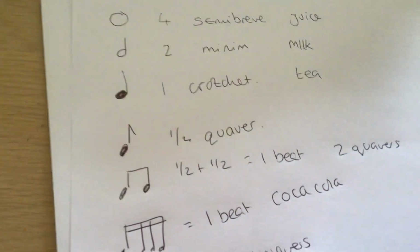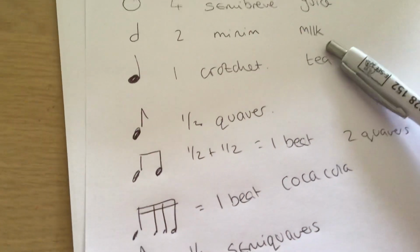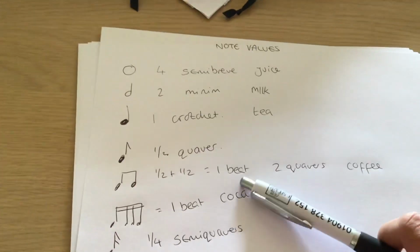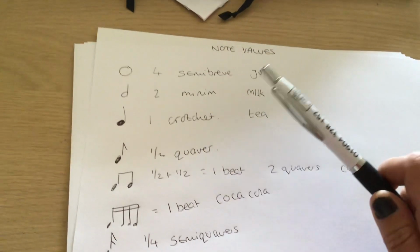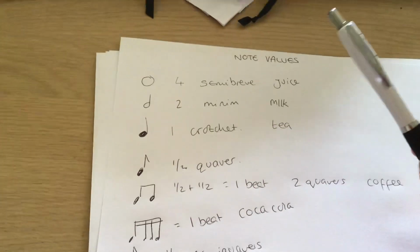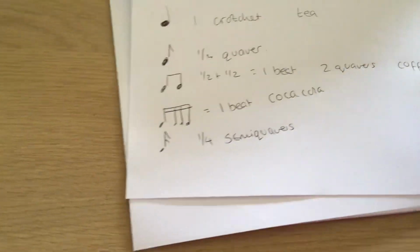Okay, so if we work our way up again from here, here's 4 beats. Coca-Cola, Coca-Cola, Coca-Cola, Coca-Cola, coffee, coffee, coffee, coffee, tea, tea, tea, tea, milk, milk, juice. Okay, brilliant. Now, there are a couple of other rhythms that you might like to put in here.